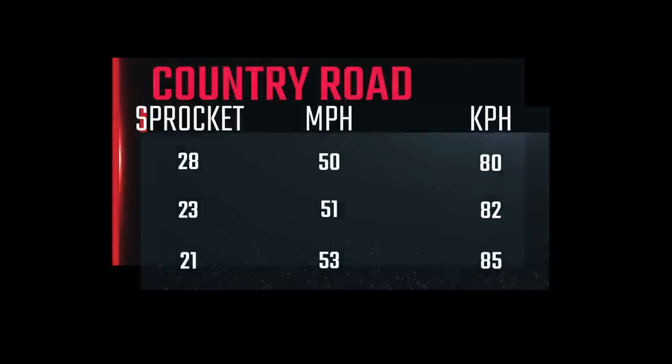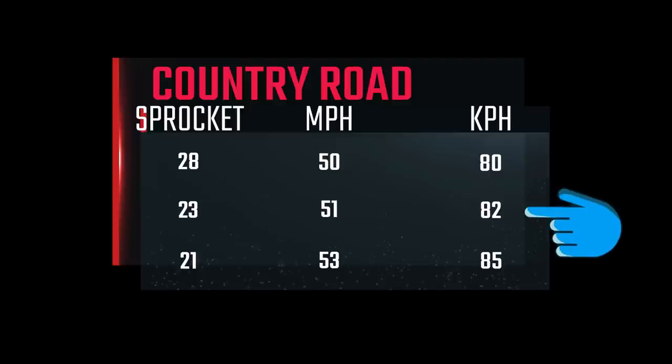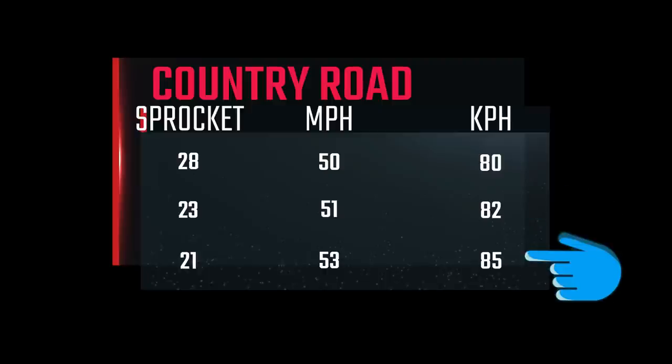Alright, well let's see how we did. To begin with, we're throwing in the stats from the 28 tooth sprocket from the last video. Now keep in mind this sprocket was not tested on the official Hillbilly Proving Grounds, instead it was tested on similar roads. The 28 tooth sprocket would pretty much max out at 50 miles per hour no matter what the situation. The 23 tooth sprocket did a respectable 51 miles per hour and the car wasn't struggling at all. The 21 tooth sprocket did a little bit better at 53 miles per hour.